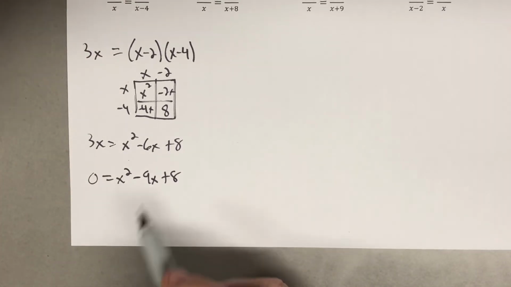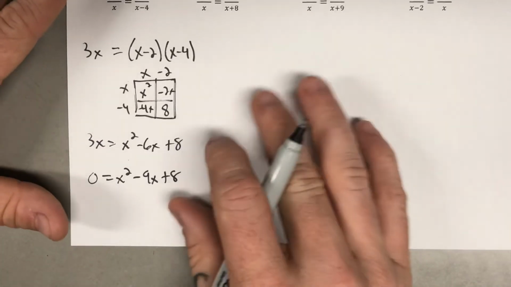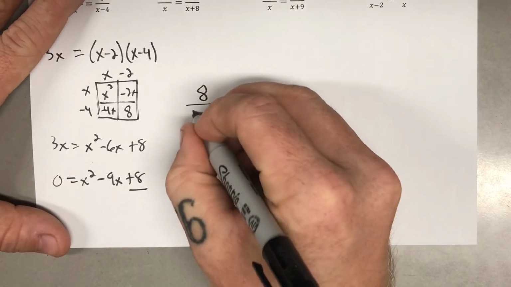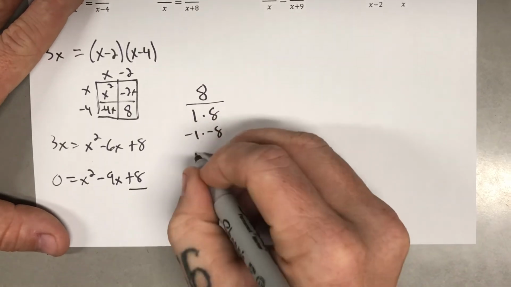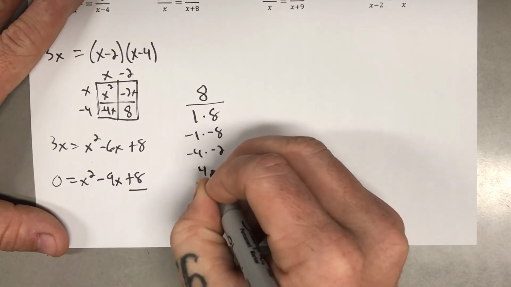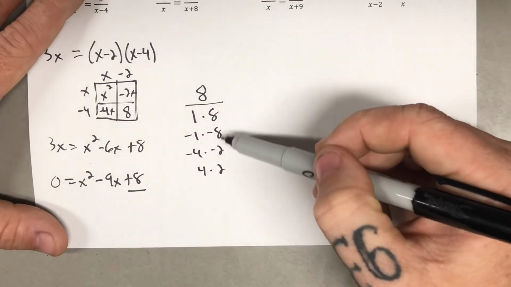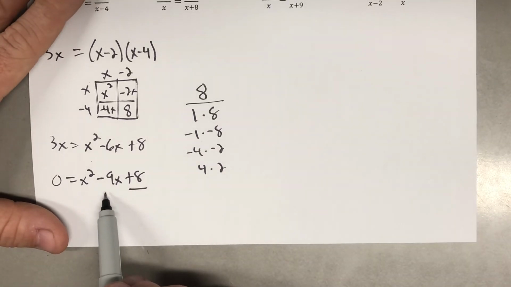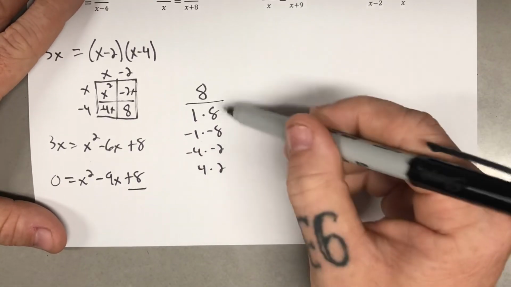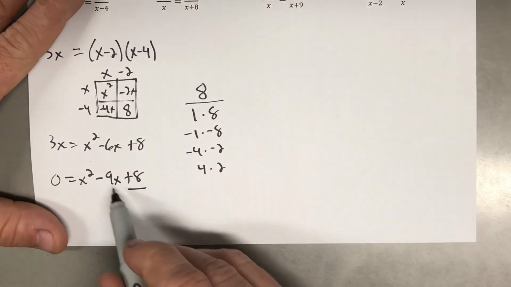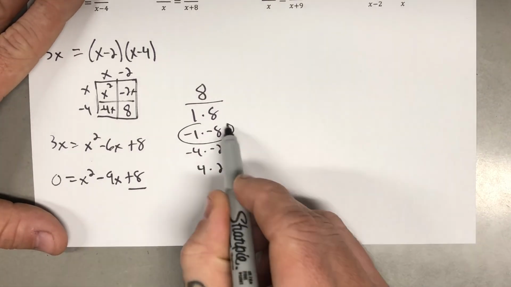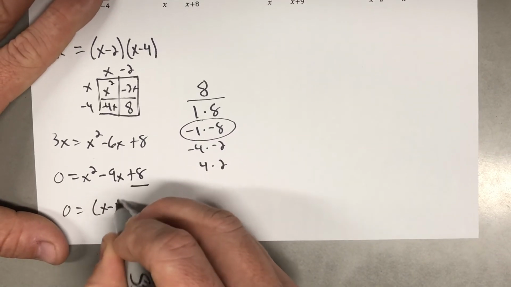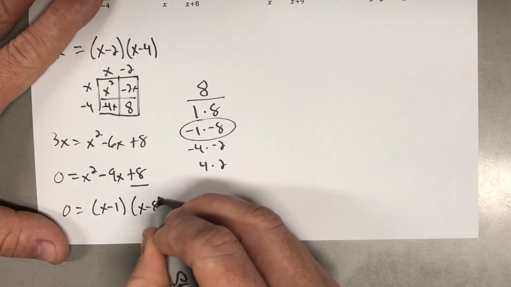From here to solve, you need to factor. What factoring means is take your number 8, all the numbers that multiply to 8, and we're going to see which one of these pairs of numbers that multiply to a positive 8 combine to a negative 9. Okay, so these all multiply to a positive 8. The ones that we choose, though, have to combine to a negative 9. So that's going to be negative 1 and negative 8. And what that means is that we have 0 is equal to x minus 1, x minus 8.